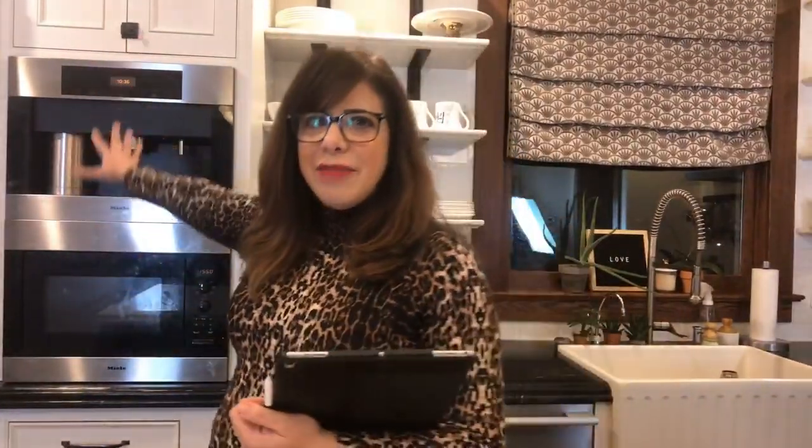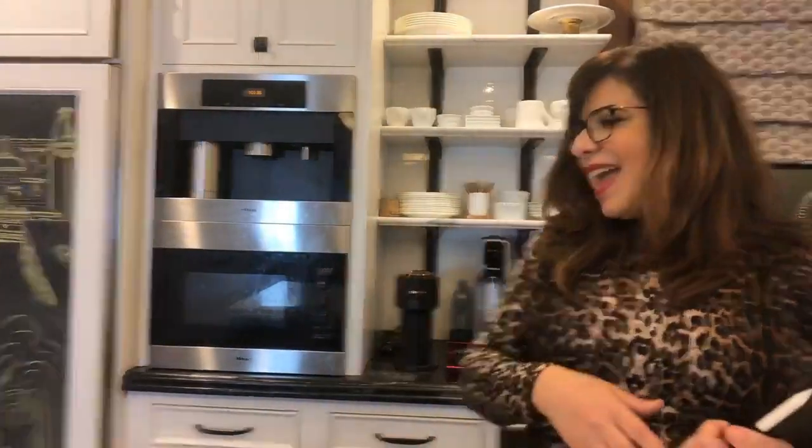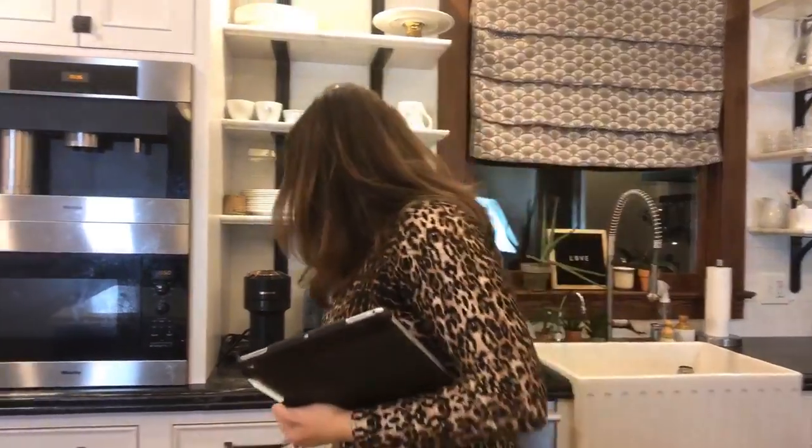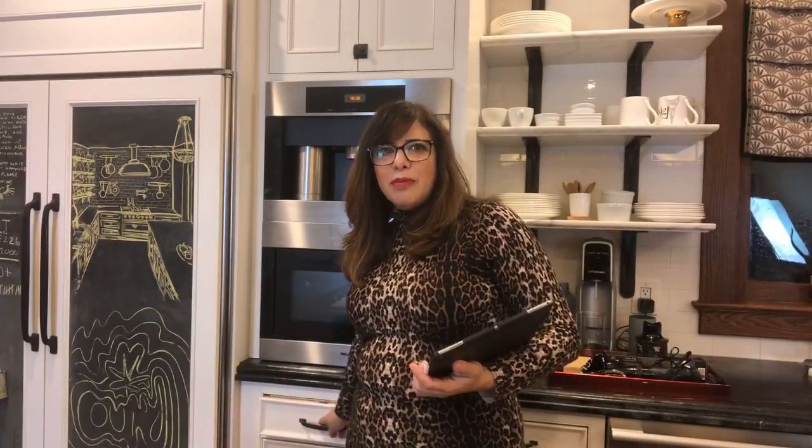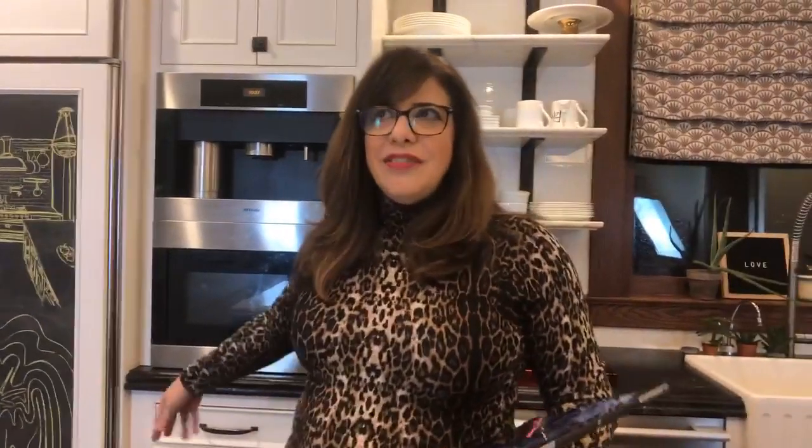This is the coffee maker and this is the matching microwave — these are 10 years old now. They make them a little bit more updated and I just pray that they stay with me, because if they go you have to replace both and they look slightly different. Below, I have utensils here, serving pieces, water bottles. I have two spice drawers — one is like A to G, G to H, and the rest is H to Z with spices in two drawers. And then two Tupperware drawers, a small one and a big one for the little Tupperwares and the big Tupperwares.